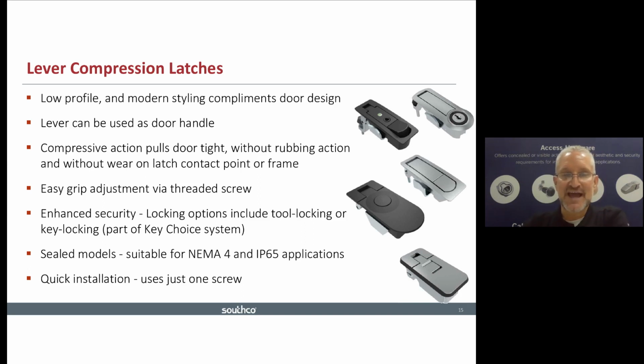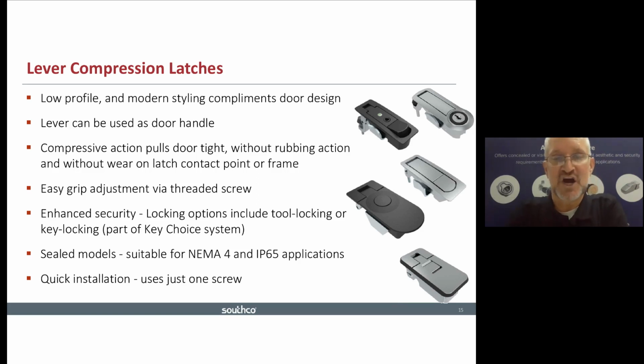And the security option is enhanced because we offer these in multiple tool and key locking versions, as well as versions with no lock core, which means the customer themselves may want to put a unique lock core into these, or buy one part number without a lock core, buy multiple types of lock cores separately, and install those as they see fit on their application.